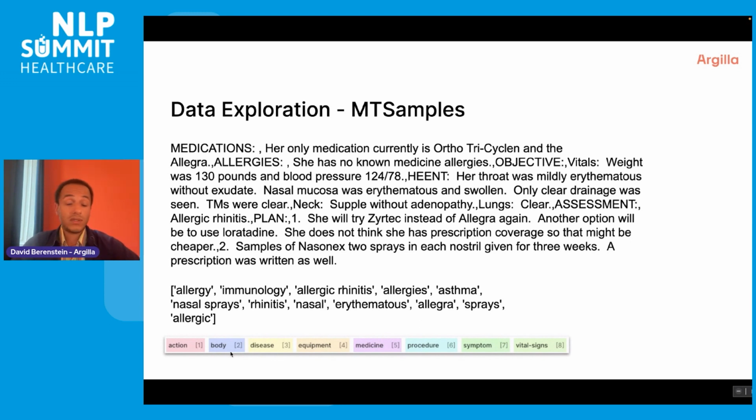Then symptoms that people might have, and vital signs.